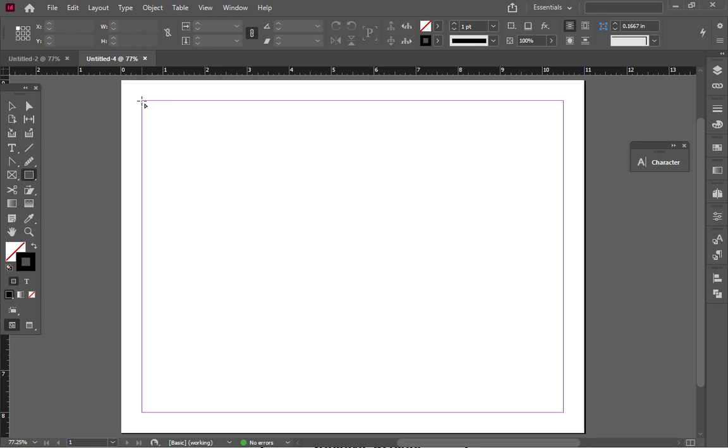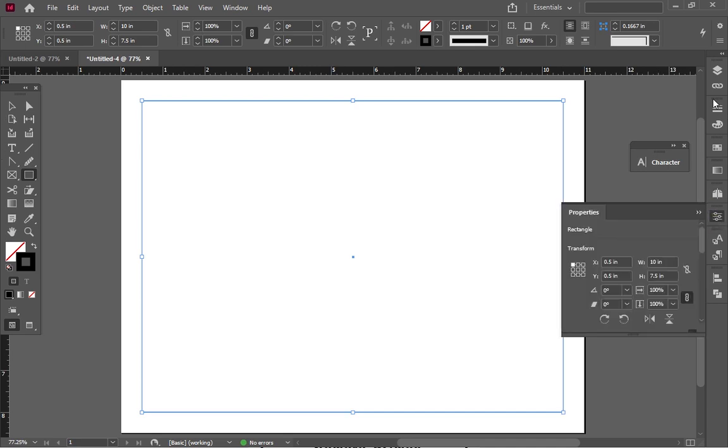When you come to the corner, and then you draw a rectangular shape to cover the margin. So that's good.